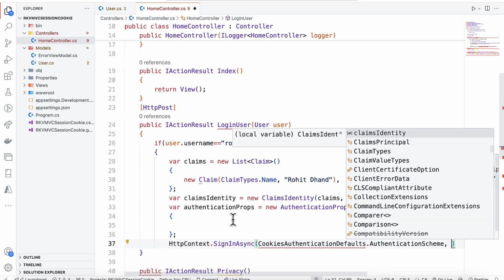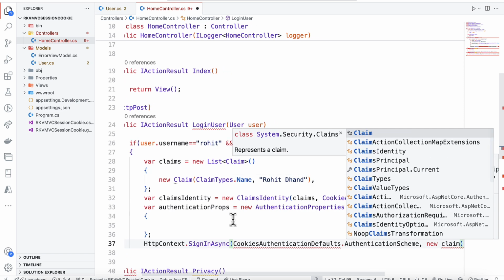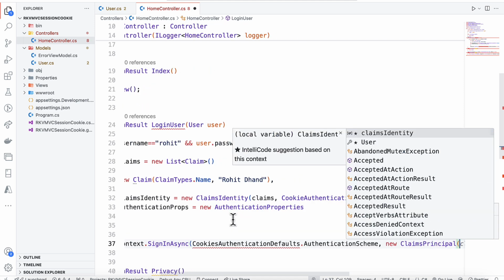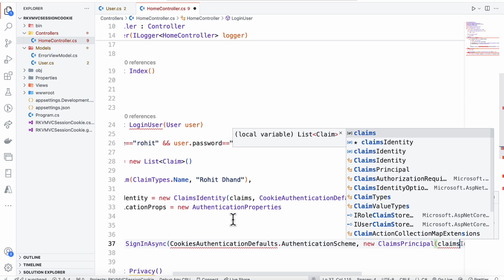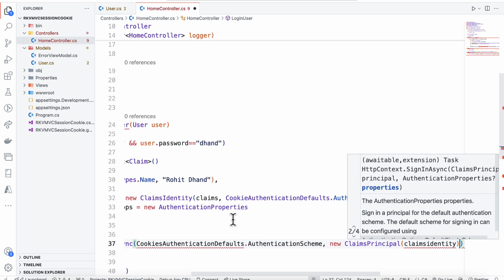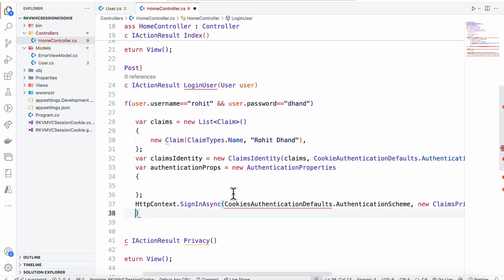So that's my first. The second is new of ClaimsPrincipal, which is gonna be, and I'm gonna pass on the claims identity, which I just created as a variable out here. And so these are the case.